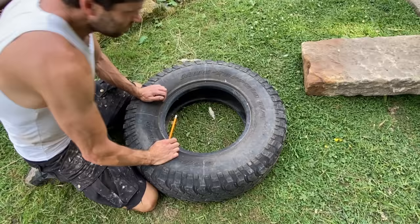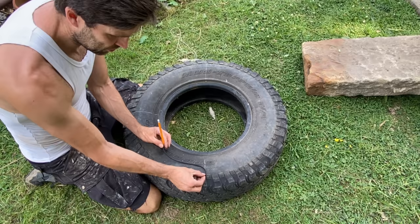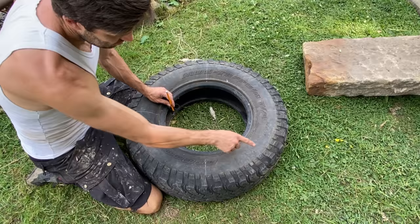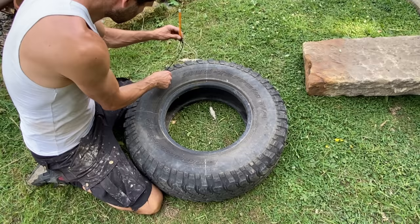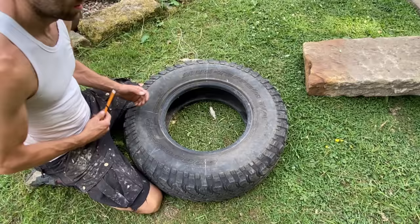So now that I've got my quarter points, I've made myself a compass, which is a piece of string with a knot on one end, and I've tied my pencil to the other end. So hold the knot on this ridge here, which is exactly the same all the way around, and I'm going to draw myself a little arc there, bring it to the next one, draw another arc, and where these two marks cross is exactly dissecting that in half. So all I have to do is work my way around and keep drawing these marks on. So that splits it into eight. Now I have to double it up, so I need to do exactly the same for the next one.